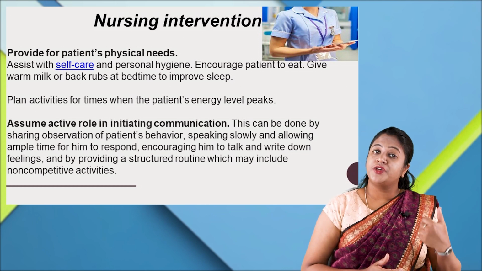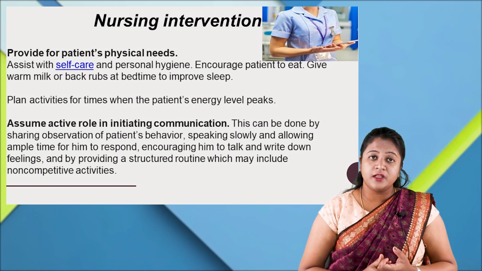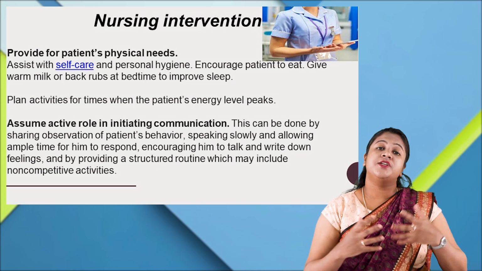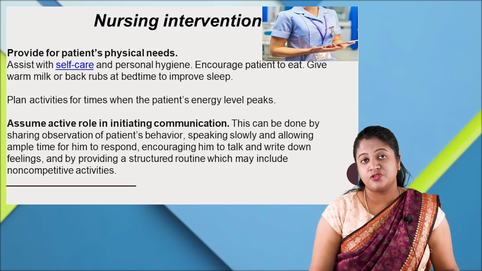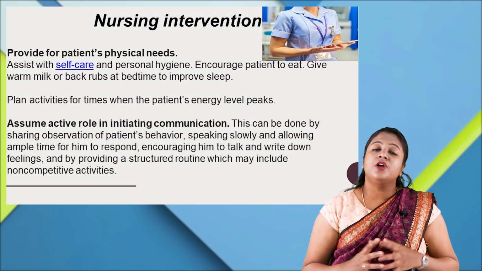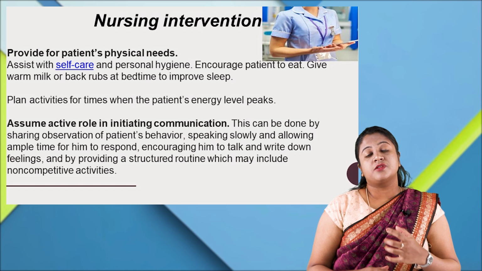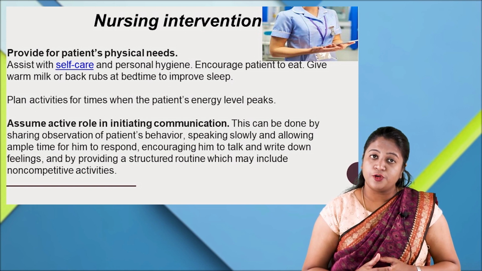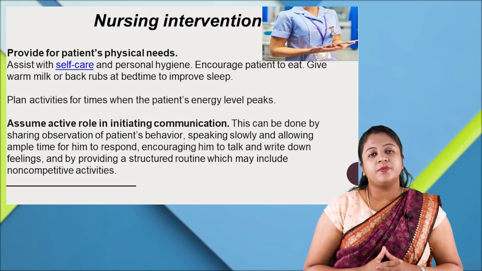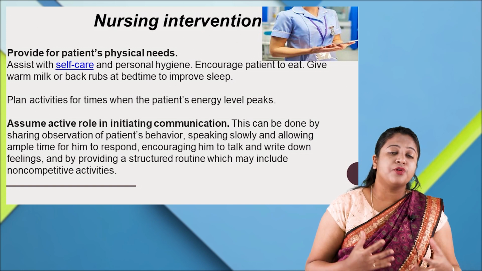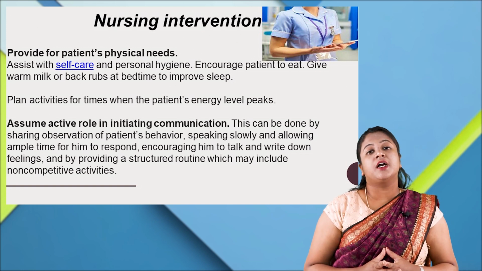Encourage the patient to eat. You can give him warm milk, back rubs during the night, which is going to really help the patient to have a better sleep. You can also plan some activities which the patient used to love, wherein it's going to improve the energy level of the client. The next nursing intervention is assuming the active role in initiating the communication.